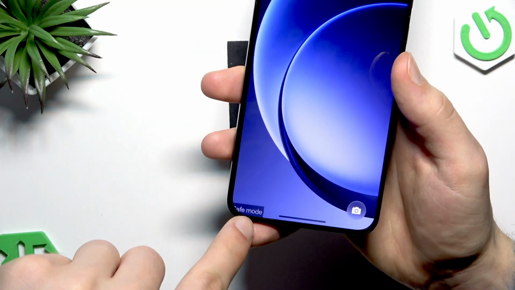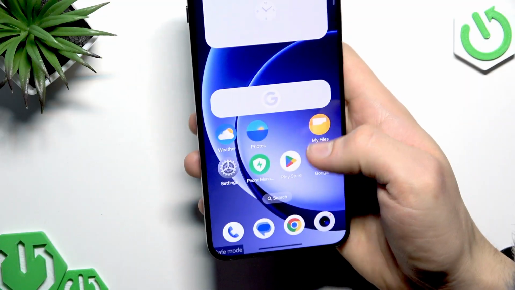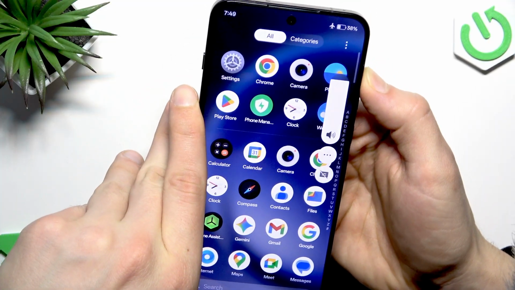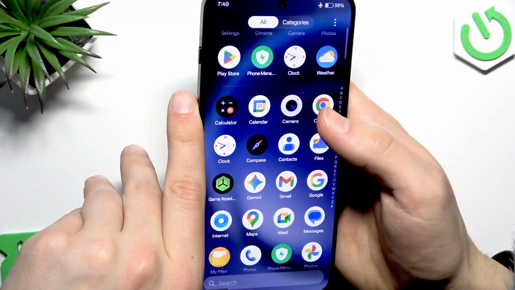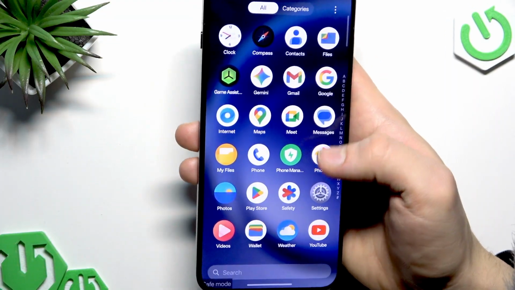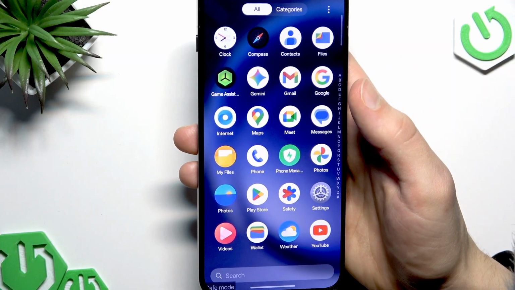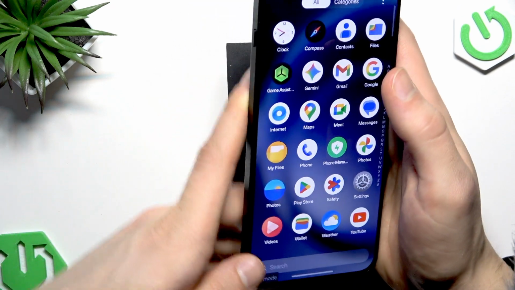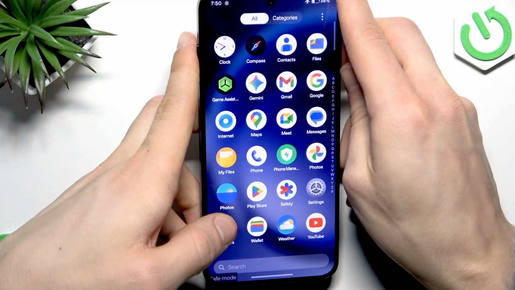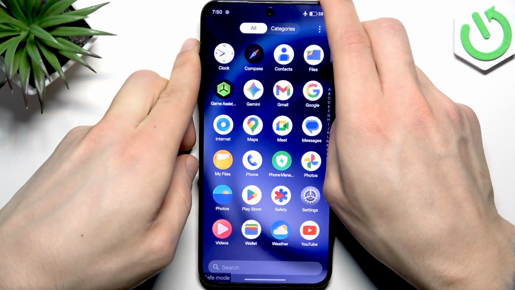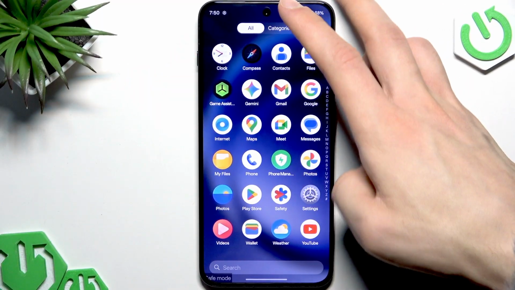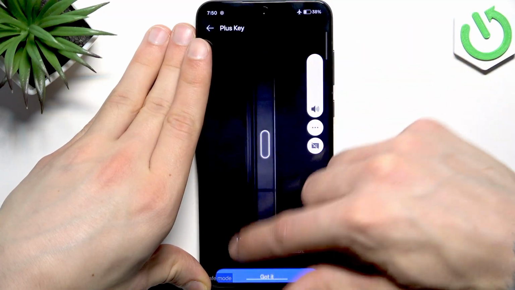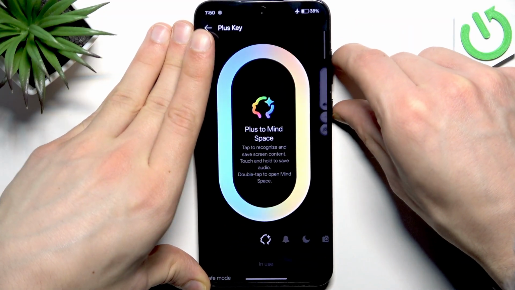So right now we can see the safe mode indicator in the bottom left corner of the screen, and no third-party applications are interfering with our device's speaker. So right now we can easily check the sound of the device, and if you can hear your sounds clearly now, then it's definitely some sort of third-party application or process that is redirecting your sound somewhere else but your speakers, and so you're gonna have to identify which one it could be in the app settings on your device. If not, then the last thing that we should check is the software update.